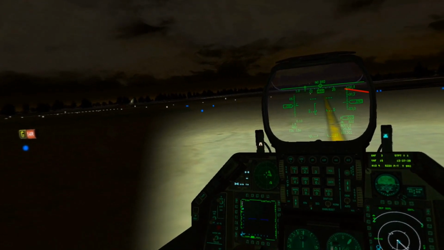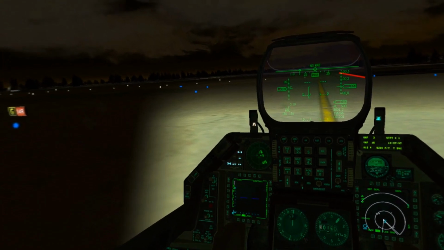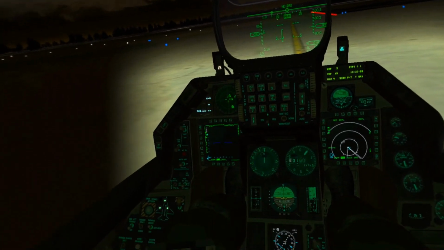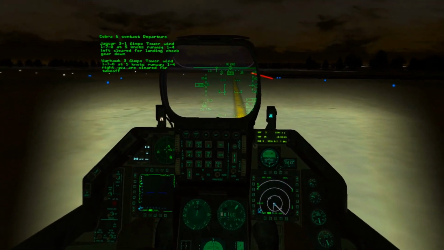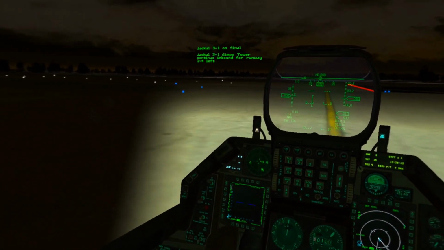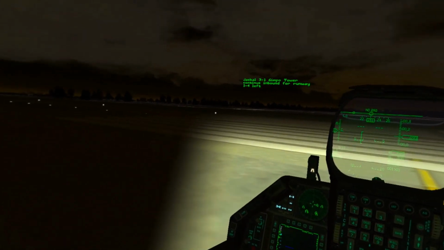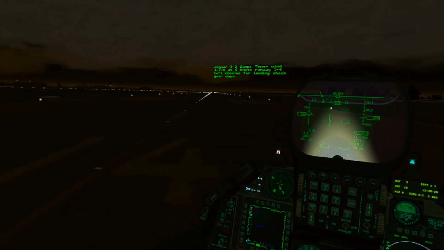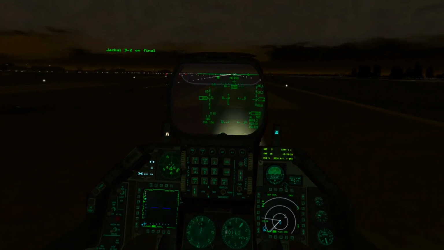Continue inbound 4, runway 14 left. Jaguar 3-1, Kim Po Tower, wind 170 at 5 knots, runway 14 left, cleared for landing, check gear down. Warhawk 3, Kim Po Tower, wind 170 at 5 knots, runway 14 right, you are cleared for takeoff. Alright. Cobra 6, contact departure. Jackal 3-1, on final. Jackal 3-1, Kim Po Tower, continue inbound 4, runway 14 left. Jaguar 3-2, Kim Po Tower, wind 170 at 5 knots, runway 14 left, cleared for landing, check gear down.